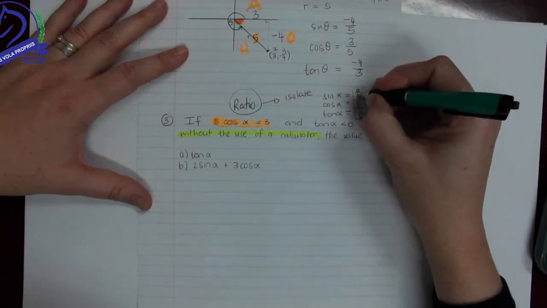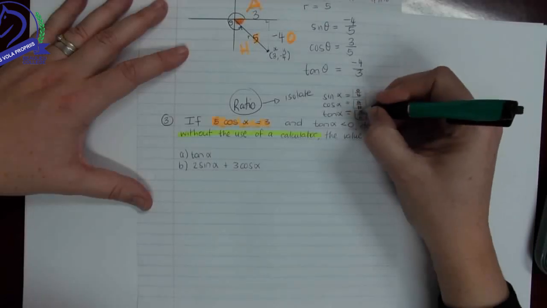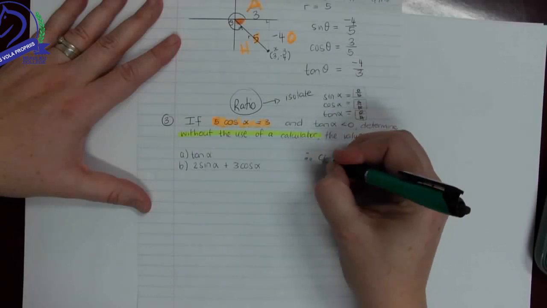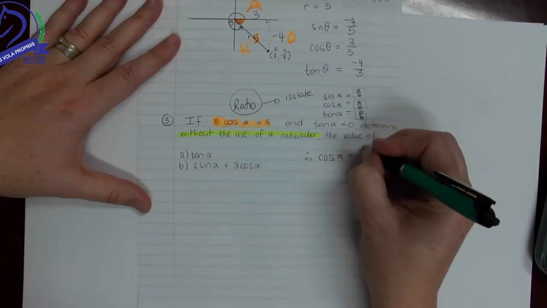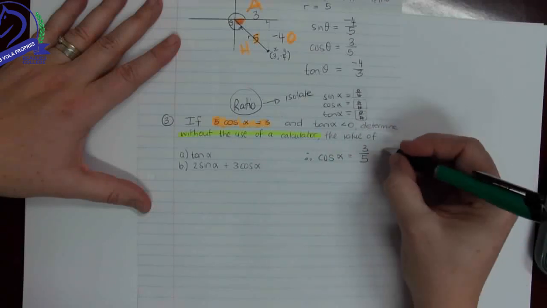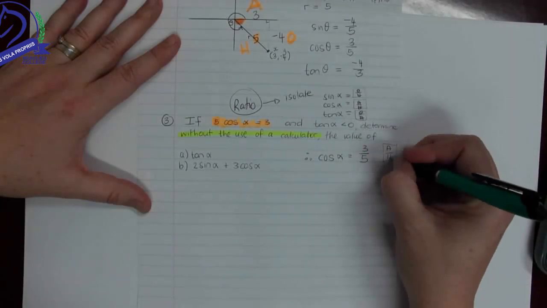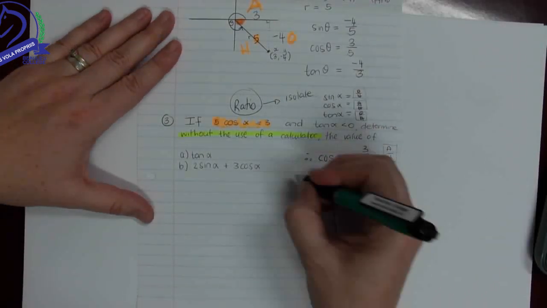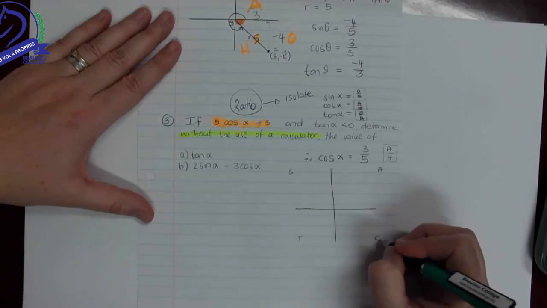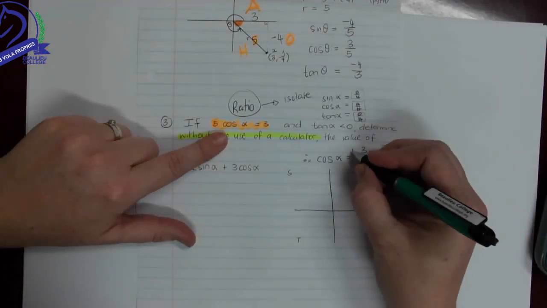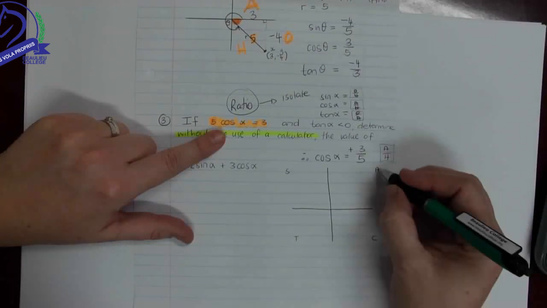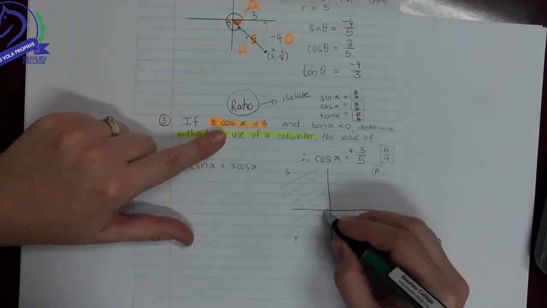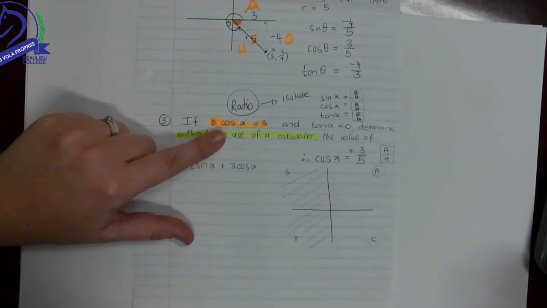Okay, let's make that O over H, A over H, and O over A. So first of all, I need to say, hold on, you're not going to catch me out. So cos is 3 over 5, and I know that is A over H. So in my Cartesian plane, I know I am looking at a positive for cos, so it's either there or there. I'm not using quadrant 2 or quadrant 3.